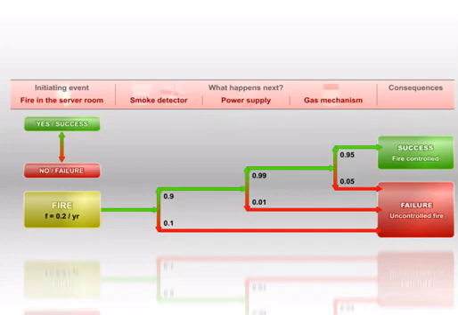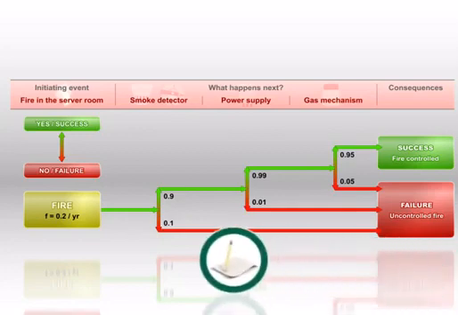Now we have constructed the event tree and it has all of the data we need, we can calculate the probabilities of success, a controlled fire, and failure, an uncontrolled fire. We can also calculate the frequency of an uncontrolled fire occurring. If you want to have a go at the calculations yourself, press pause now. Then press play when you're ready to move on.